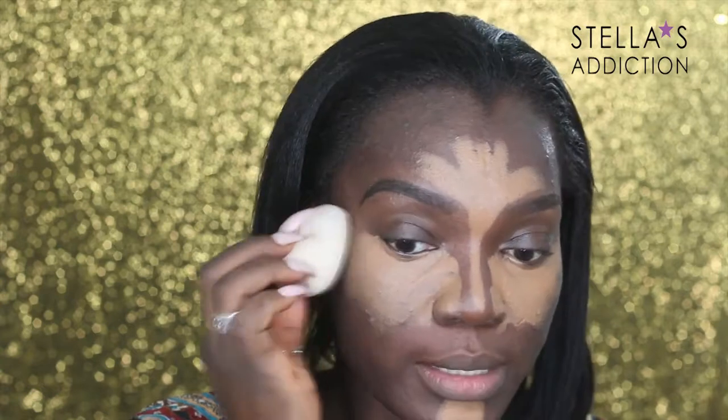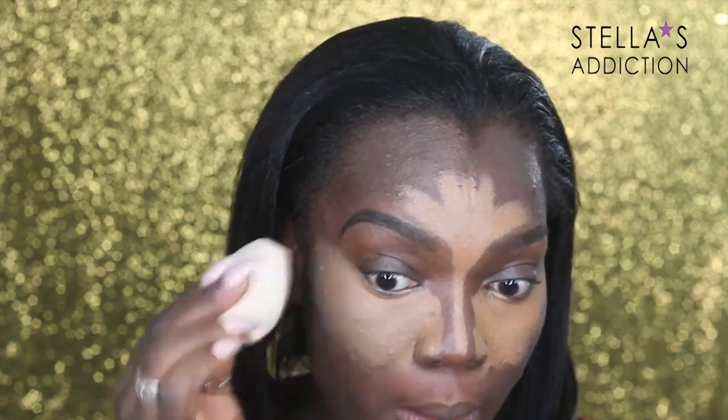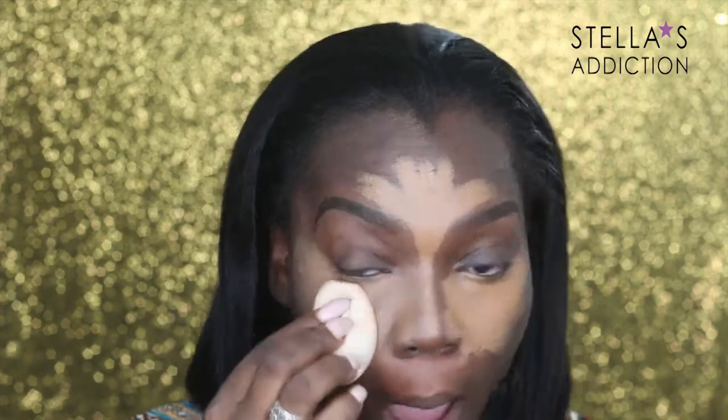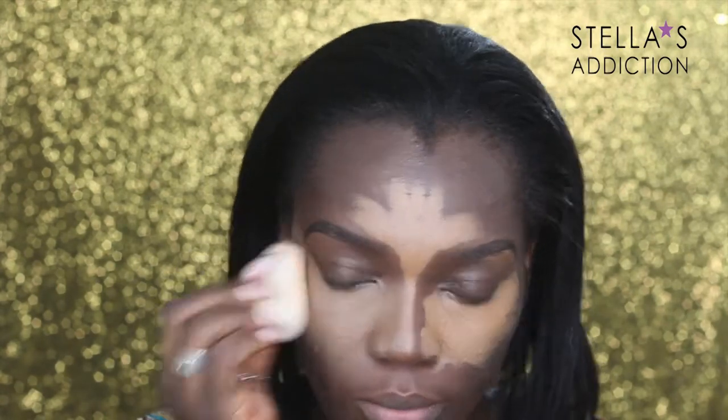So now I've just started blending out the highlight and I'm using the Precision sponge to do that. It's damp here. It's very soft. They did say to use it dry if you wanted fuller coverage. I didn't realize at the time.